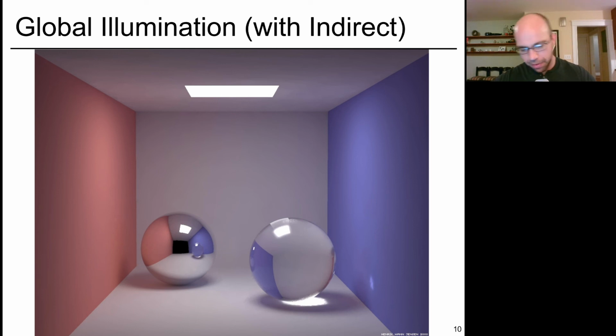And there's a lot of different effects here. There's caustics. The ceiling is receiving lighting. If you look really closely at the floor here, it's red-ish. And if you look really closely at the floor over here, it's blue-ish. And all of these are the sort of secondary or indirect lighting situations that the ray tracing algorithm that we've talked about so far is unable to capture.